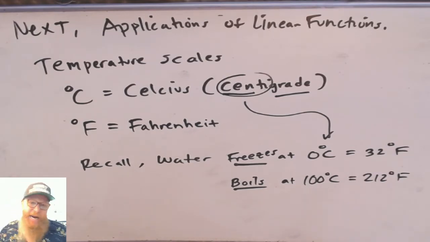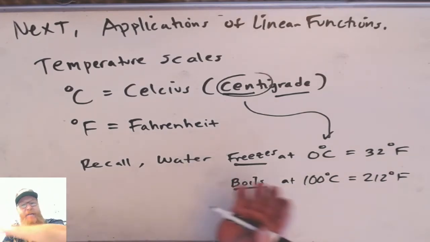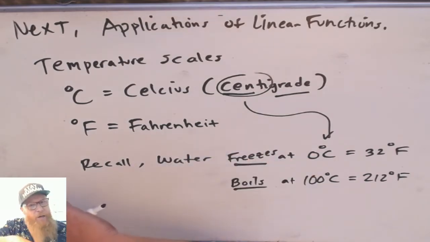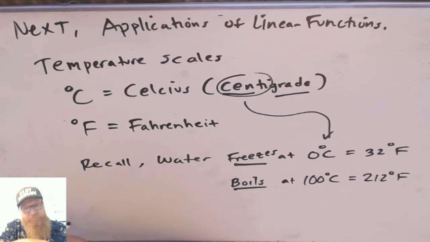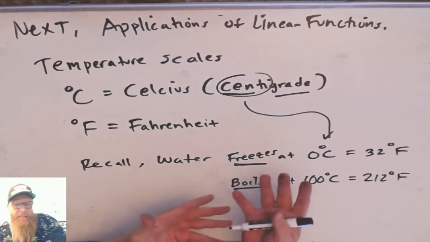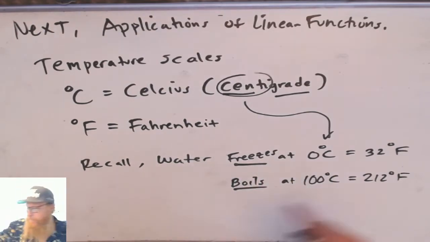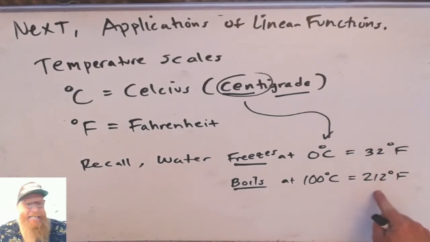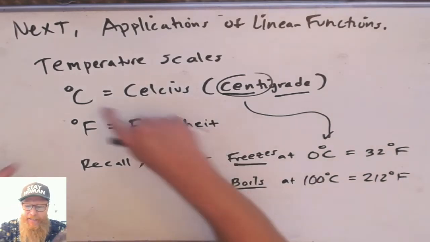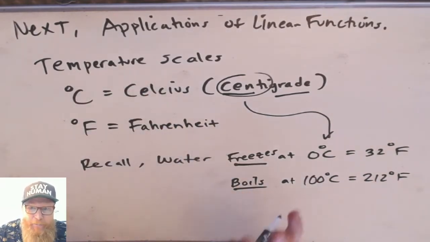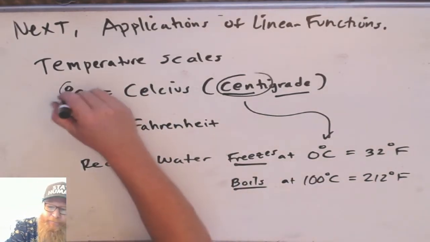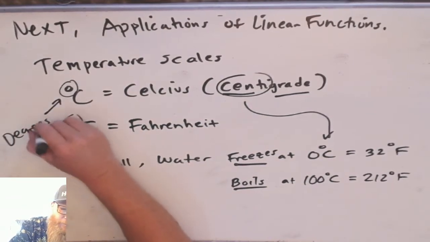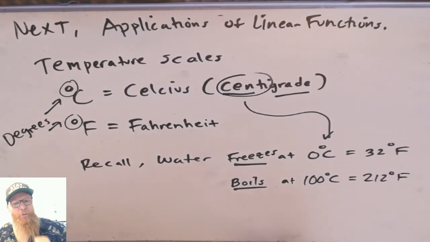Which again, 180, if you think about it geometrically, 180 means to turn around, right? If you turn something around 180 degrees, that's the opposite. And so people think of the opposite of boiling as freezing. So that's why those are kind of like opposites. They're 180 degrees apart. It's again one of the reasons why we use the symbol degrees. That's the symbol for degrees, a circle.